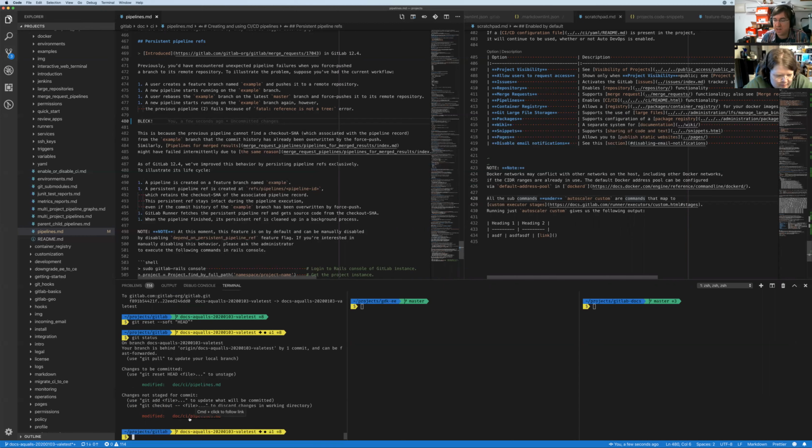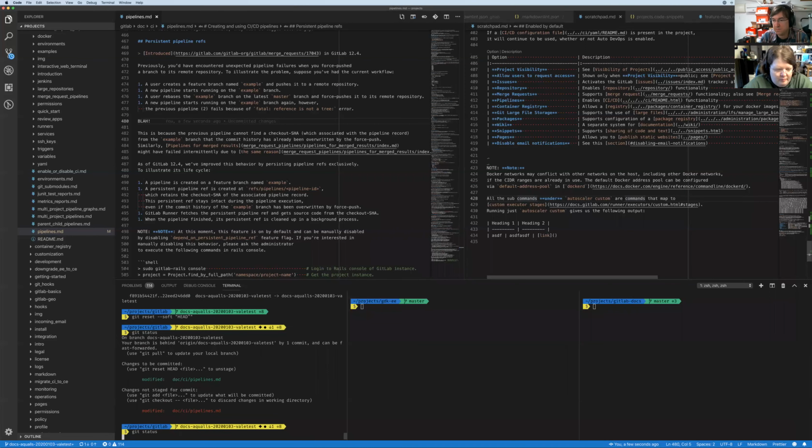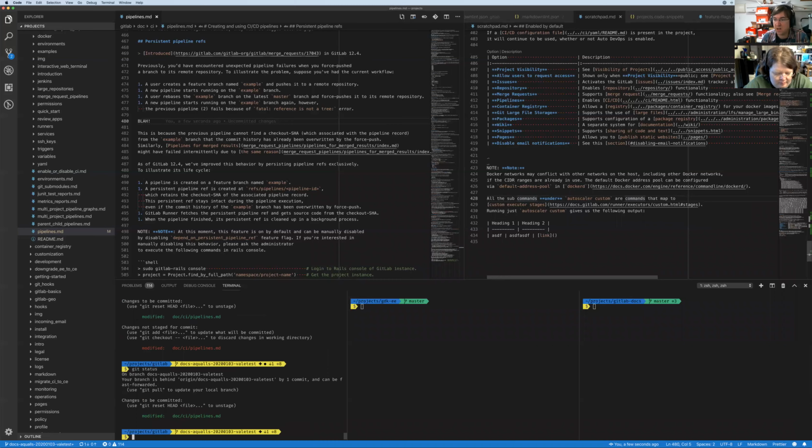And this is the old change, and this is the change that I've just made right here, the fix. So actually, to make it a little bit clearer, let's do it this way. If I did just a reset soft, we're going to be looking here, but it's as if we didn't commit yet.